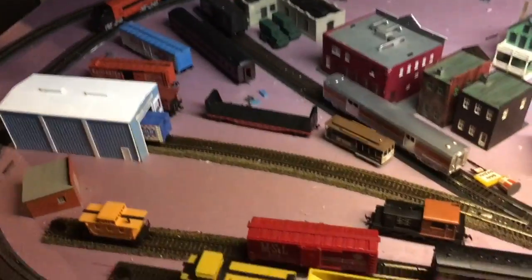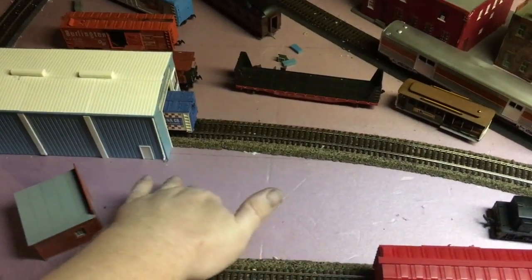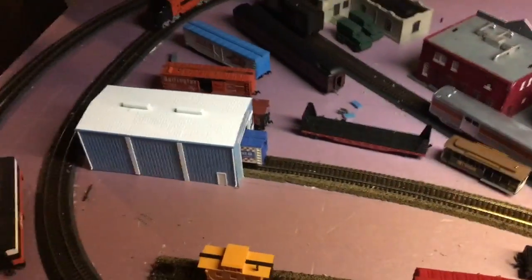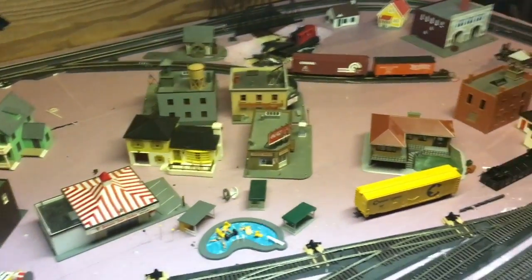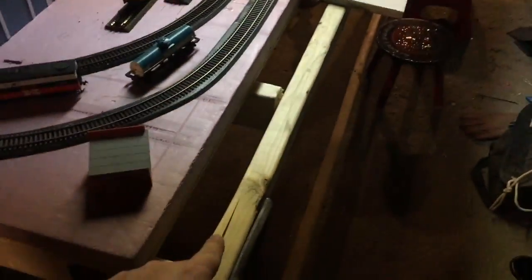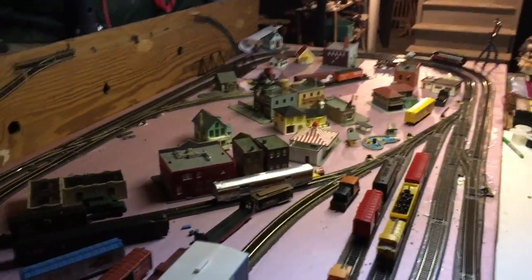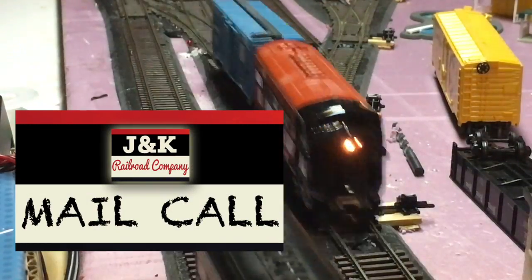One of the things I'm presently thinking about is installing another switch on this track for a tiny little secondary track over here — either a fueling platform or a secondary maintenance platform, I haven't decided yet. The next step really is to pull all this stuff back off and paint the layout green or brown to get rid of all this pink. I'm also extending just a portion of my layout — it's going to get some foam. I'm actually putting a passenger station over here and some more scenery. That's about it for the layout right now.